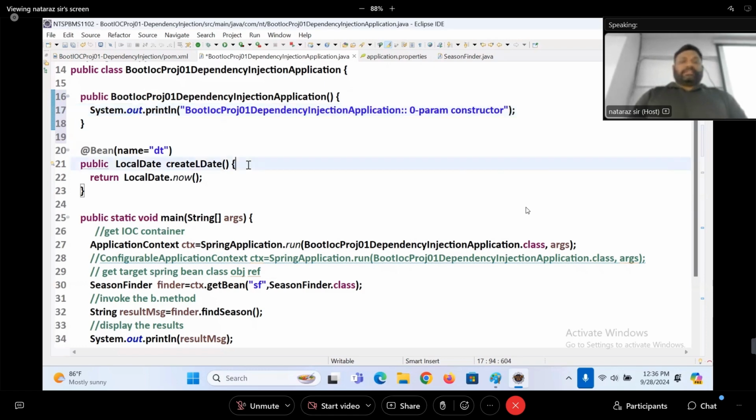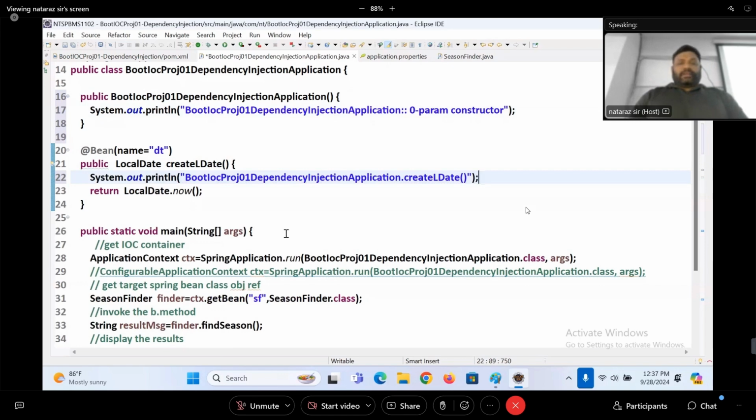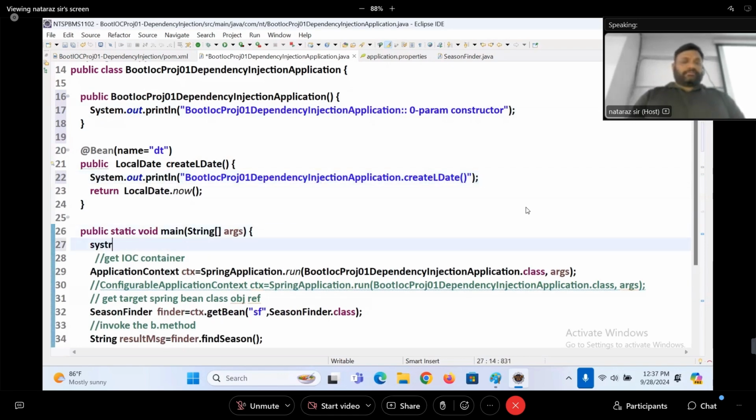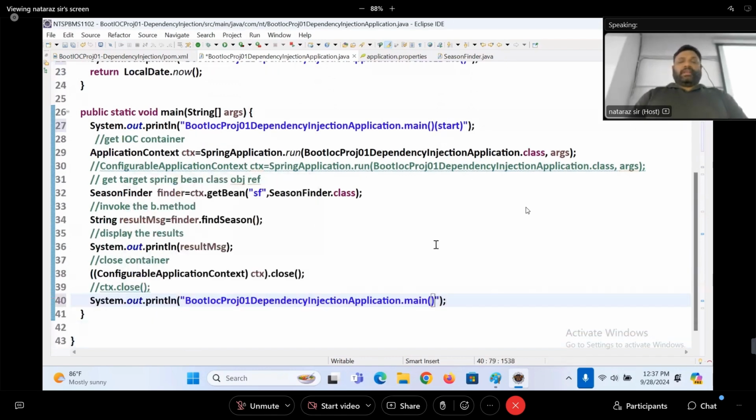This is my start. Next, main method start. Main method start. System trace: main method end.